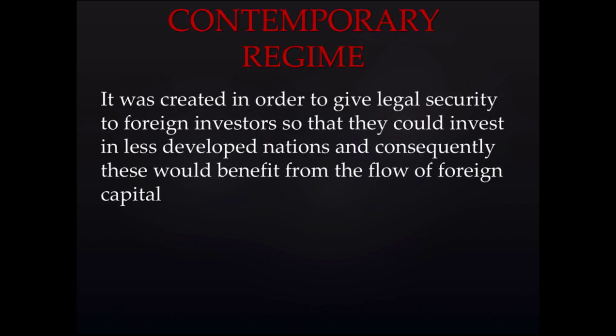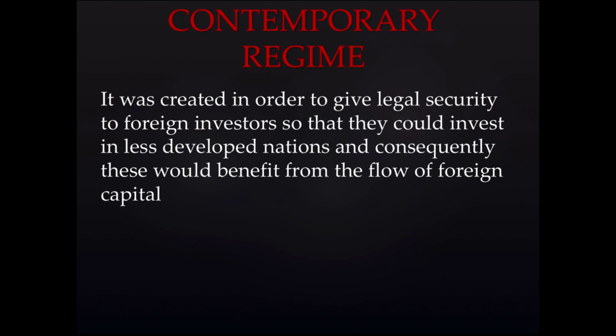So how was the contemporary regime created? Well, the idea behind the contemporary regime was to avoid having gunboat diplomacy. So it was created to give legal security to foreign investors so that they could invest in less developed nations, and consequently, this would benefit from the flow of foreign capital. But the idea behind was also to depoliticize the system.